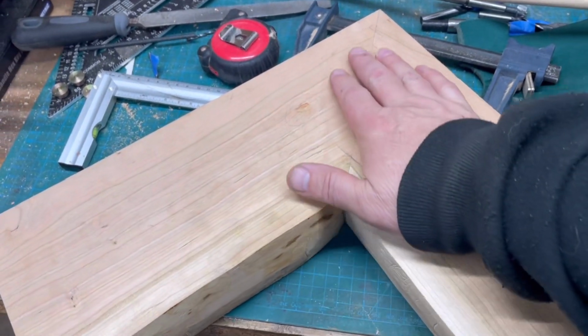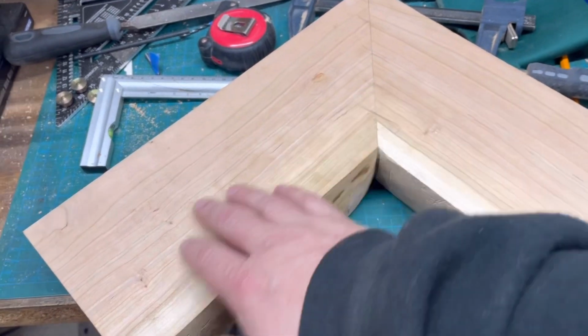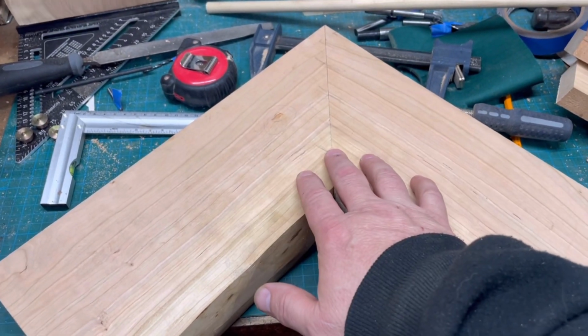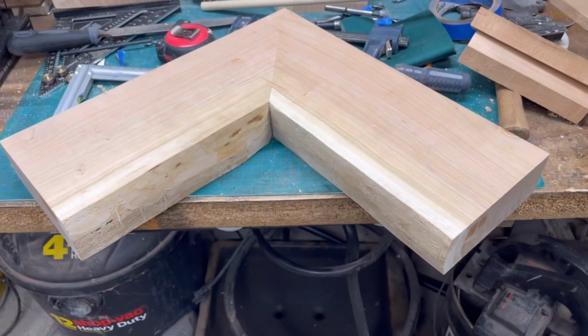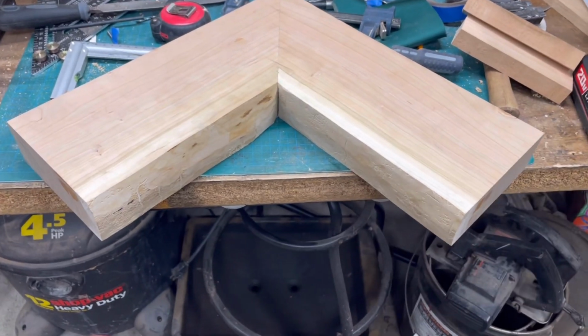So yeah, I'm talking about this 45 degree, well, this is 90 degrees. These are cut at 45. I want to glue these up. And this is for a project for someone in the family, so I don't want to go into too much detail about it.